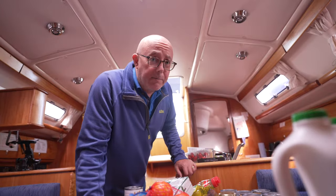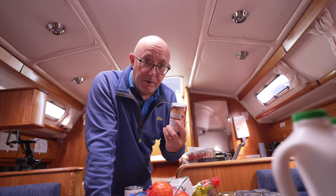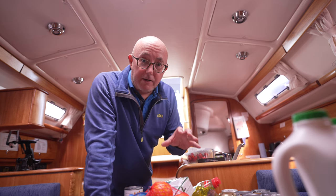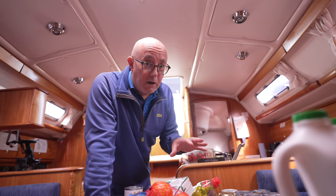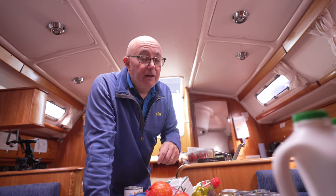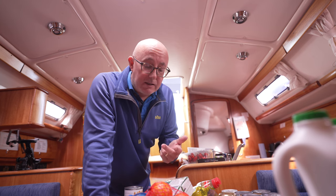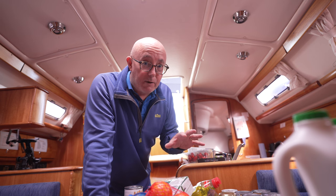So my provisioning plan has always been to stock up as much as I can on tinned produce, because this is fairly bulky and heavy, and carry as much of that as I possibly can, hopefully enough to last me the whole trip. So when we're away, all I want to be doing is reprovisioning with fresh stuff. I'm talking about bread, milk, and fresh meat. All the tinned stuff hopefully is going to last me from the time we leave to the time we get back.